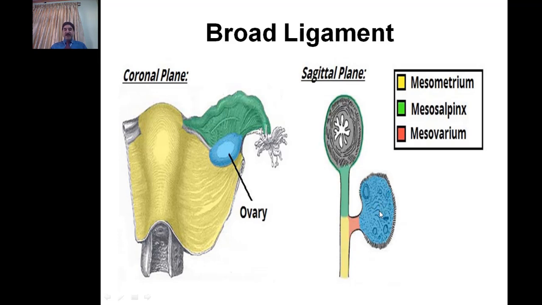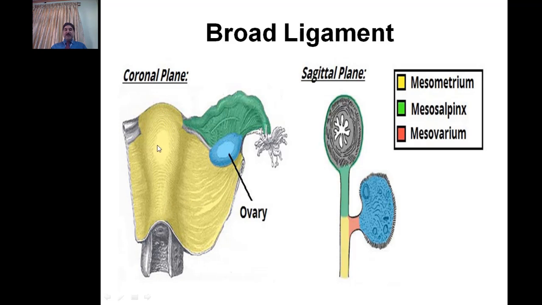Running from the sides of the uterus towards the lateral pelvic wall is again a double layered fold of the peritoneum. This double layered fold of peritoneum, demarcated by this yellow dotted area which encloses the uterus, its body and fundus, runs from there towards the side walls and is part of the broad ligament. The anterior and the posterior layers are continuous over the superior surface of the fundus. The anterior and posterior layers are continuous with each other.